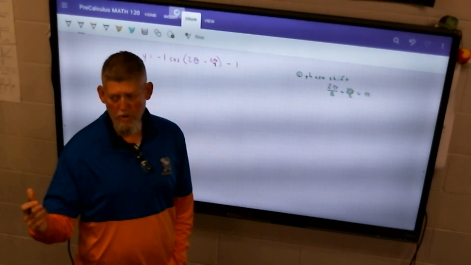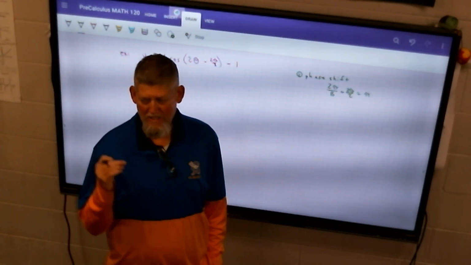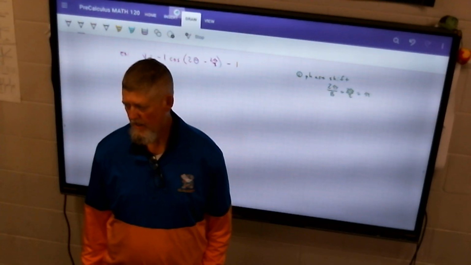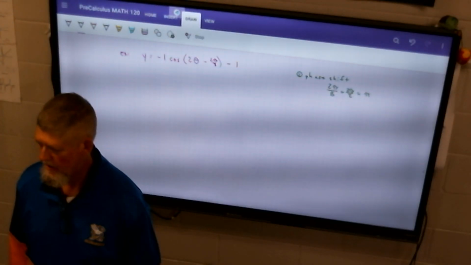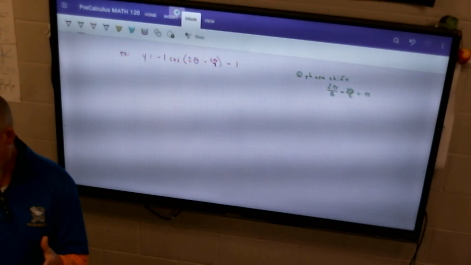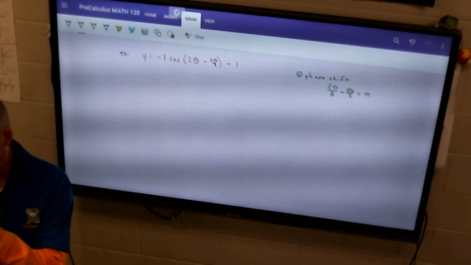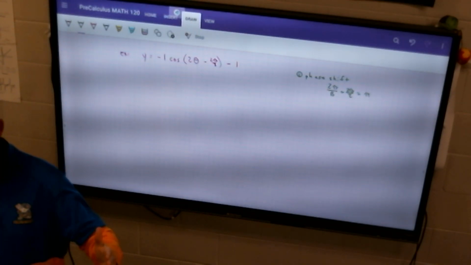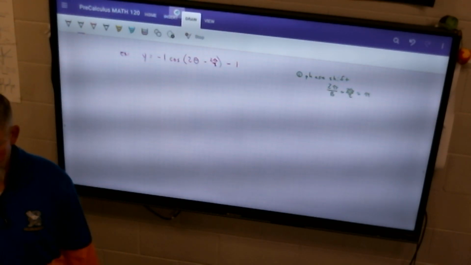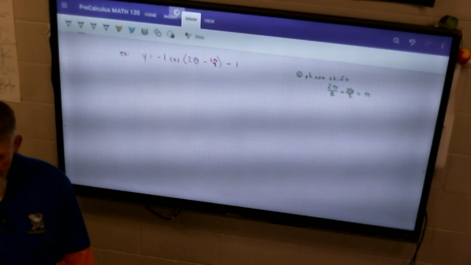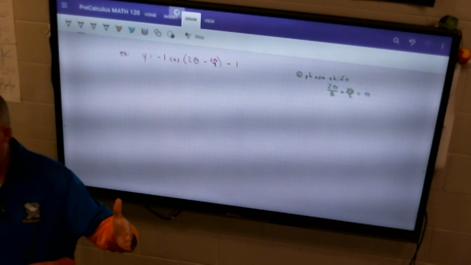Okay, so explain to those on the camera, what does the phase shift mean? It means that in the span of what it usually is, similar to your period, my period, going from the max, 0, min, 0, max, the whole group is going to happen inside of a pi as opposed to 2 pi. Correct. So I'm going to shrink it down. Rather than being 2 pi, it's going to happen in pi. So I've compressed it.